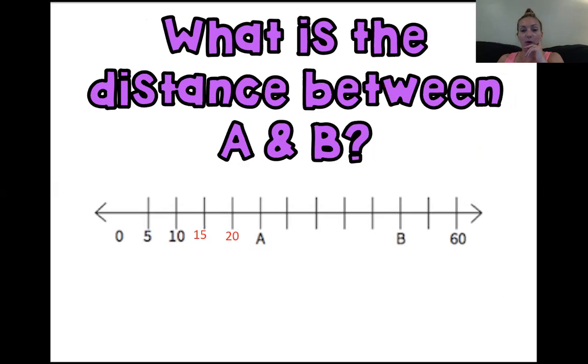We already know A is 25 and B is 50. So how are we going to find how far apart they are? We could count on the number line. If I put my finger on A, then I count, I have 5, and I jumped to 30, 10, I jumped to 35, 15, I jumped to 40, 20, I jumped to 45, 25, I jumped to 50. So I'm counting from A to B. I'm counting by fives because they're 5 apart to see how far apart A and B are.